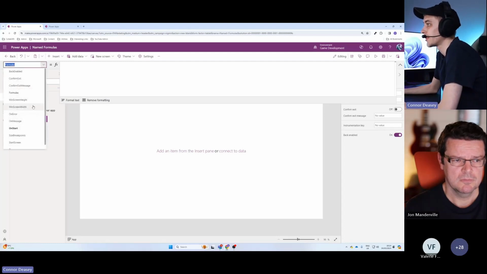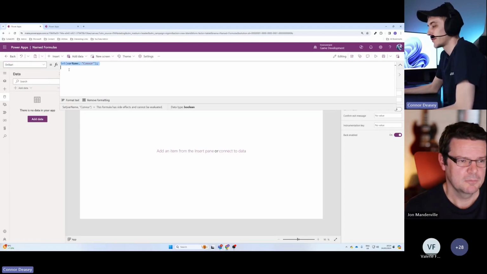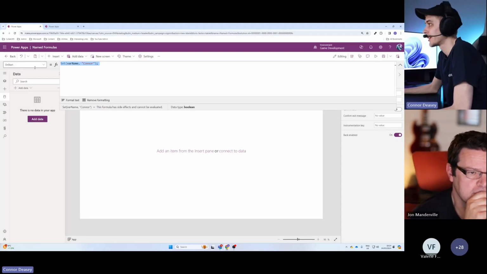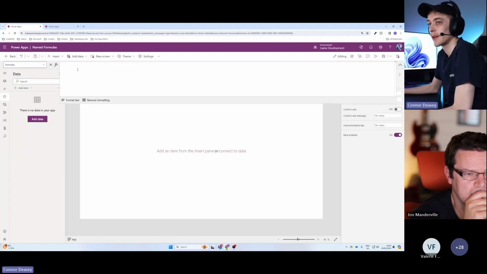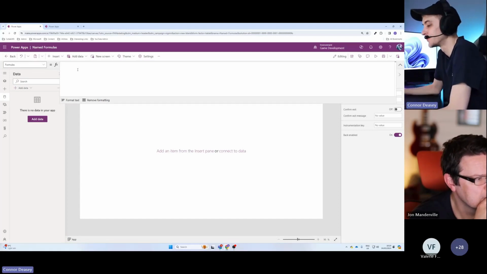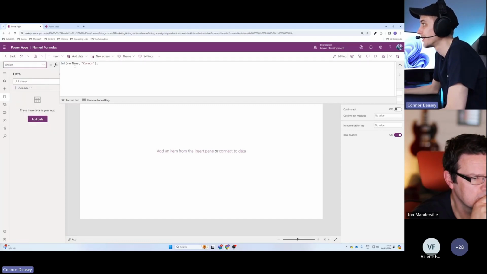So I'm just going to quickly show you again how to write these, because we've not actually gone into that yet. So first, look at my app on start. You can see here that we've got our Set(varName, "Connor"), and that is just a string value that's coming out of this. Now, inside of formulas, if I wanted to write this, I could start with the name of the variable. So just remember what we called it, because I've already forgotten. So it's called varName. That was what we called this variable.